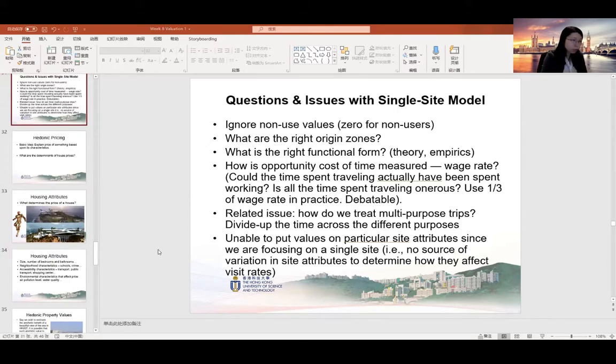Other than the travel cost method, any question? Sorry, I missed one thing. The origin zones, you mean the place where people come from to go to the place of visit? Yes. The origin zone is where you draw rings around a particular site. You're assuming that people who come from the same ring have similar travel costs, and you count the number of people whose trips originate from each origin zone.